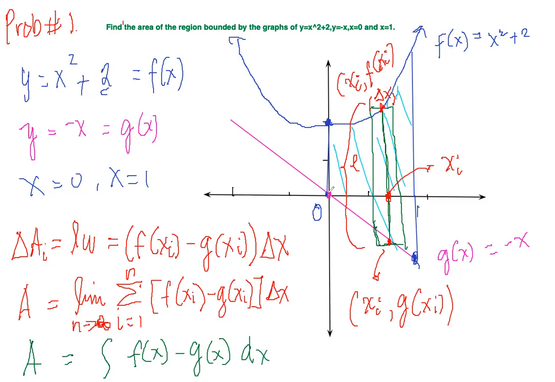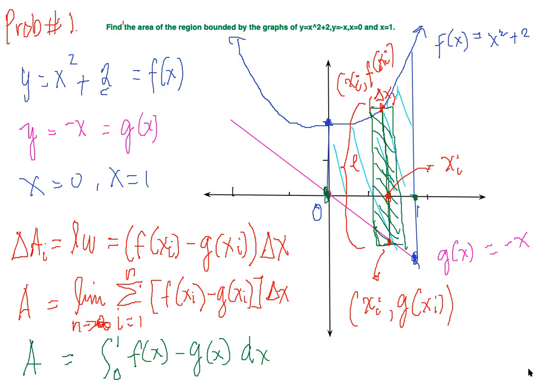From, of course, we're going to start from 0 to 1. And we use 0 and 1 because we use vertical rectangular strips. Okay, so with respect to x, that's why we are using the values of x of the figure. So the intersection of this g of x and the x-axis, and also the intersection of x is equal to 1 and the x-axis. So that's the boundary of the region. So this is now our working equation to find the area of the shaded region.